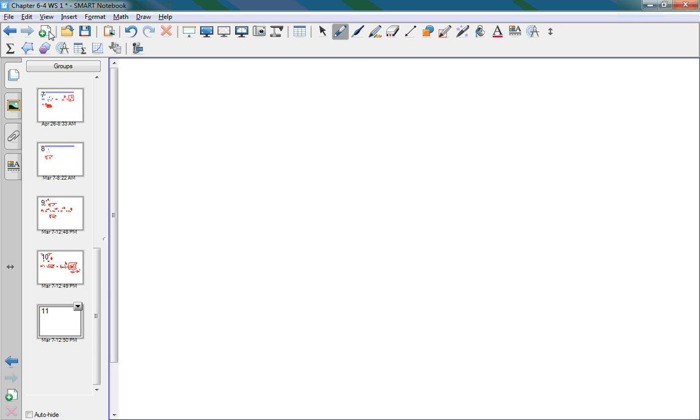Number 13. 125 to the 1/3 power. This says simplify each expression. Previously, it was just asking you to write each one of them. Now it's asking you to simplify them. Okay, so this is written in exponential form, so how do I get it out of that? What's my base? 125, put your check mark. Where's the 1 go? Where's the 3 go? Inside. So now, what number multiplied by itself 3 times is 125? 5, very good.